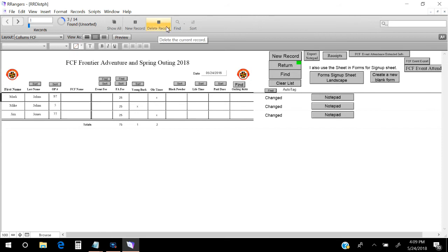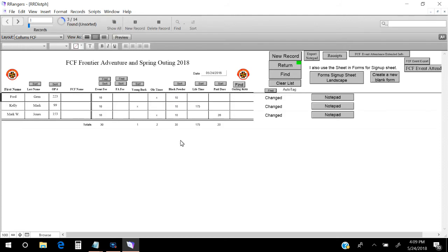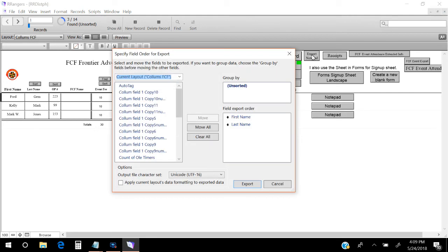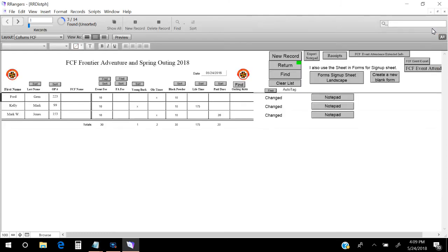Let's just find our black powder. So we find, I'm just going to put a star in there, and these three right here, black powder. So we could export those right back into Notepad and copy that, and then paste that in there and put a receipt down in there for black powder as well.